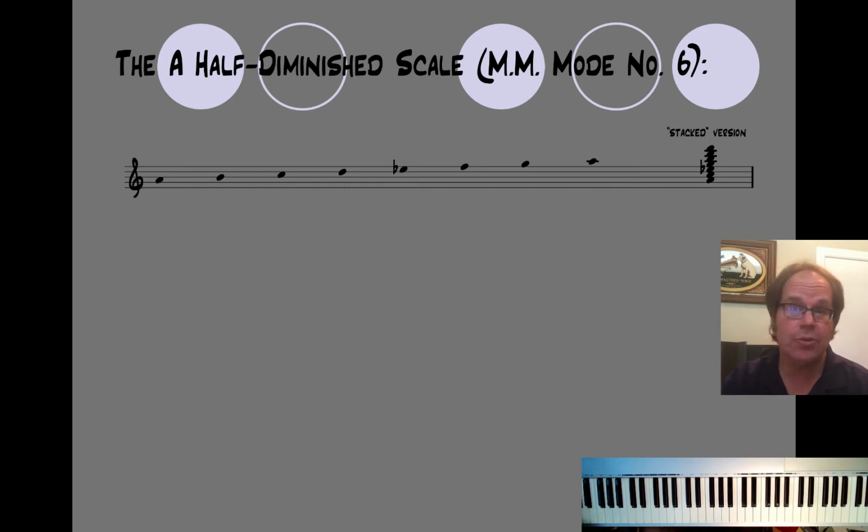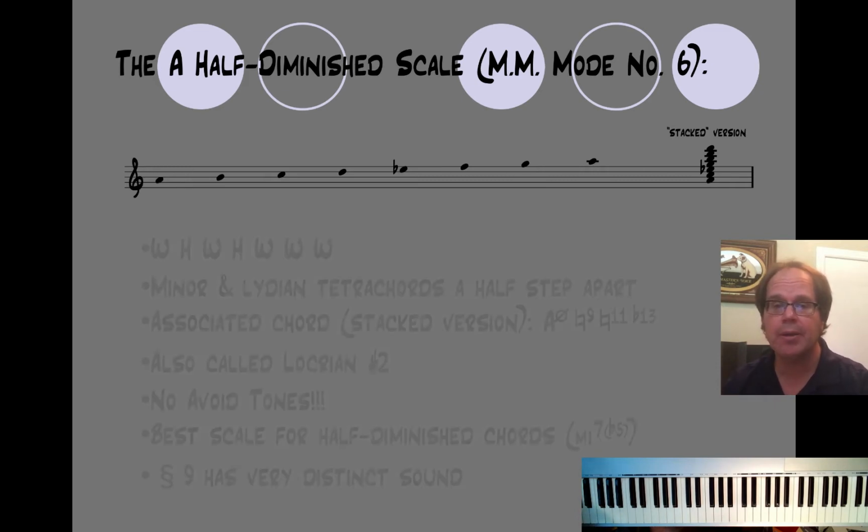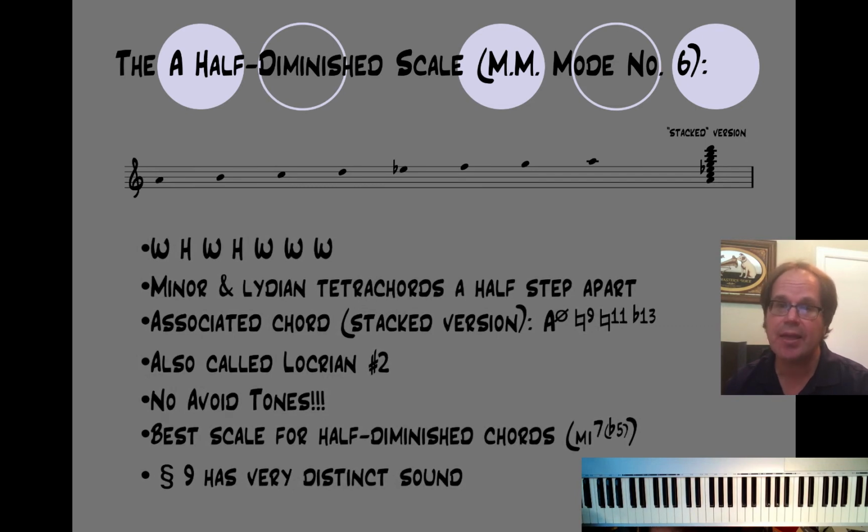Okay. The next two, however, are super, super important, and we're going to use these quite a bit. These are going to be our go-to scales for a couple of different chord types. So let's take a look at this one. The A half diminished scale. This is mode number 6, and notice I'm not numbering this one. You could call this one the Locrian sharp 2, which some people actually call it. But maybe just thinking of this as the half diminished scale might be the best way for us to deal with it, because this is the scale that we're going to use to deal with half diminished chords. So, for the most part, when we get a half diminished chord, we're going to go to this scale.